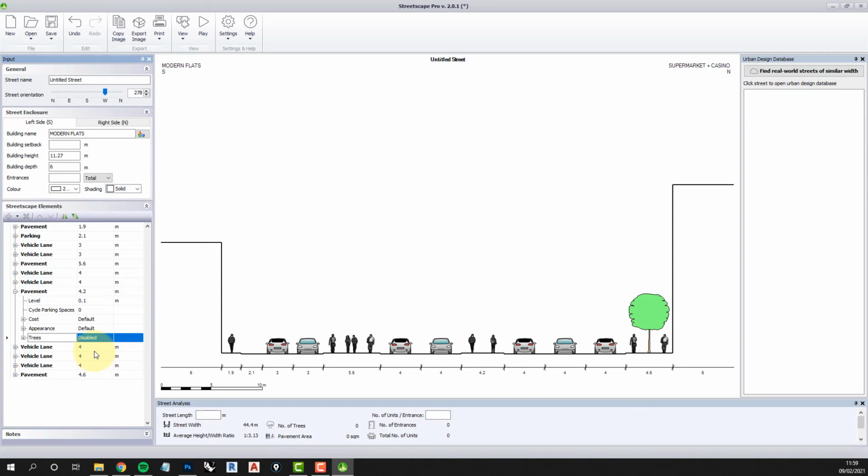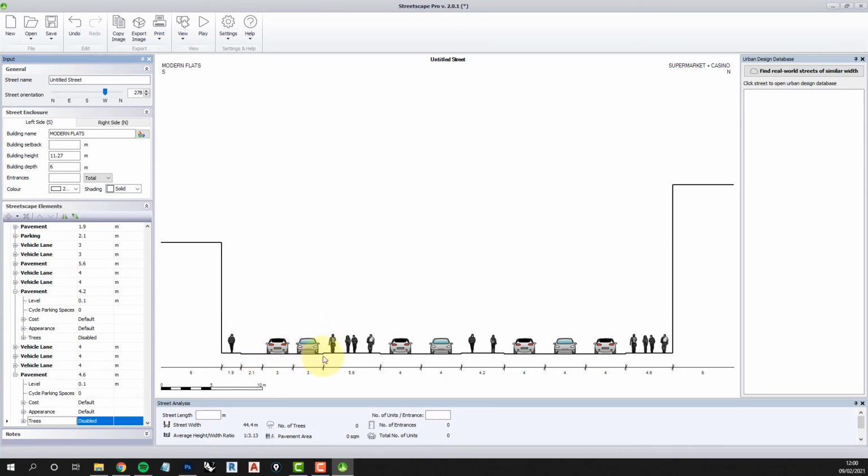Good, so we're showing people, which is fine. There aren't any trees on this side either, so pavement, trees disabled. Okay, that looks pretty believable now. We haven't got things like lampposts, but those are the sort of things you could add in Photoshop.